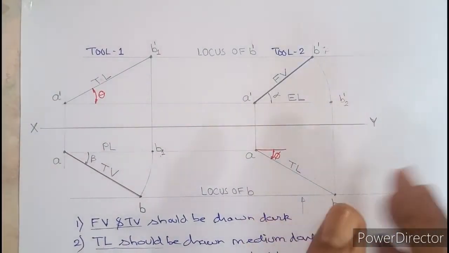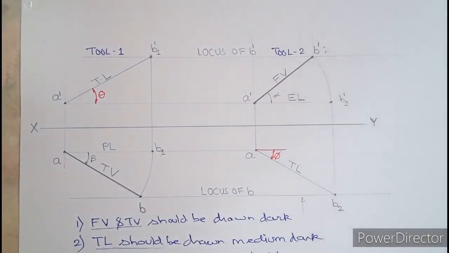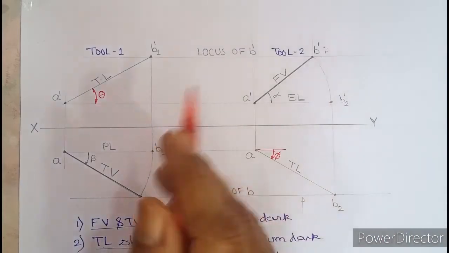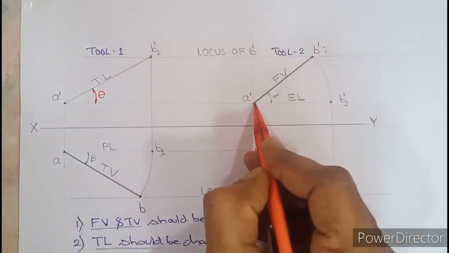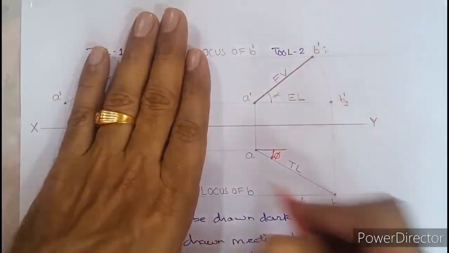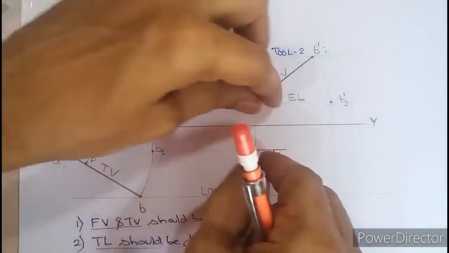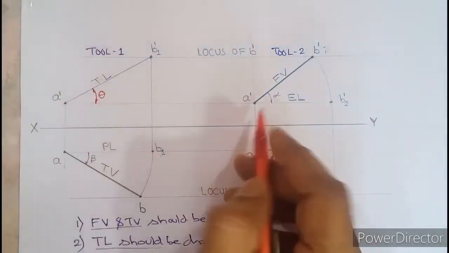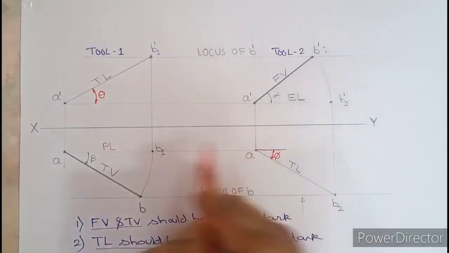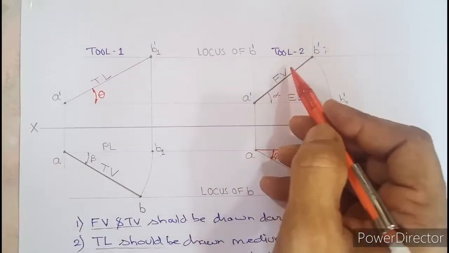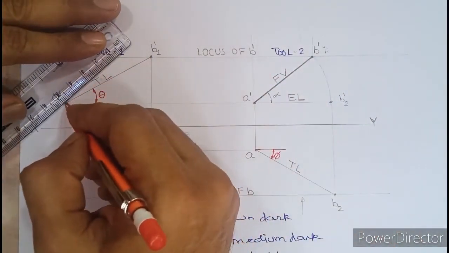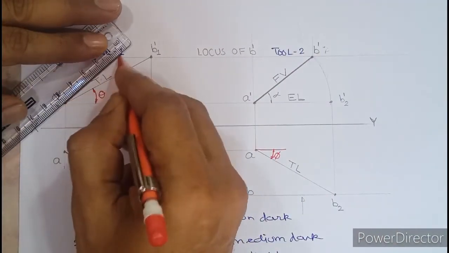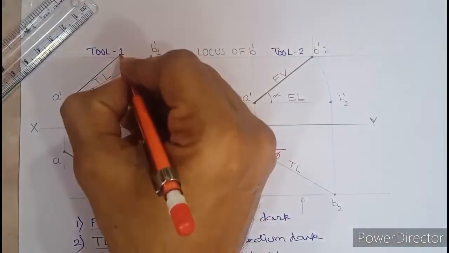Last, if I ask you where is the distance between projectors in this diagram, then what will be your answer? So you should remember that we have split this. You need to rejoin again. So when you rejoin this A dash, assume that this part is a slider. So you slide this back. When you slide this back, A dash will coincide with A dash, and this A will coincide with this A. So this front view will be somewhere here. It will slide back.